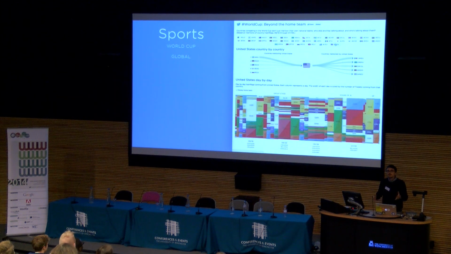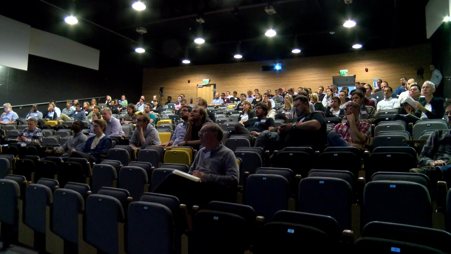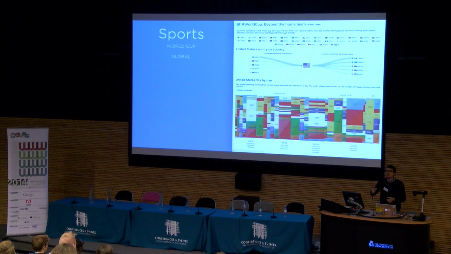We released a new feature during the World Cup, which was hash flags. You use a hashtag with a 3-letter country code, and then you see a flag in your tweet. It's a really small detail, but it grew a lot of engagement. People started tweeting hash flags all the time, with 140 divided by 3 hash flags all over the place.